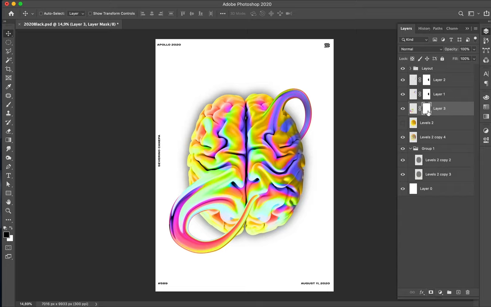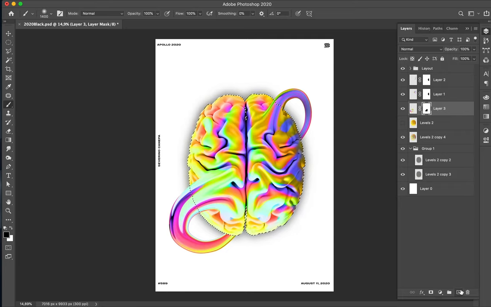The layer mask. Select the brain. I go on the layer mask. I always verify that you are on the layer mask with this four-stroke on the angle, because if you do that somewhere else, you will be surprised. So B on the keyboard to select the brush tool. I am on the black, it's fine. I can remove that part I don't want.